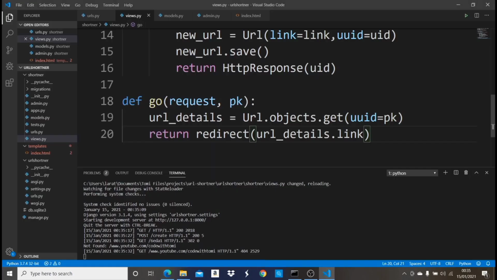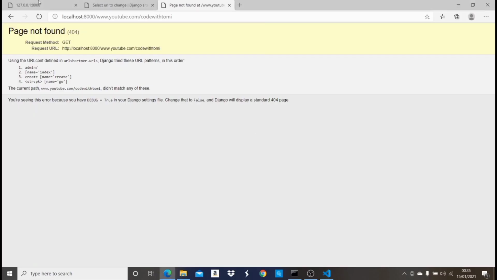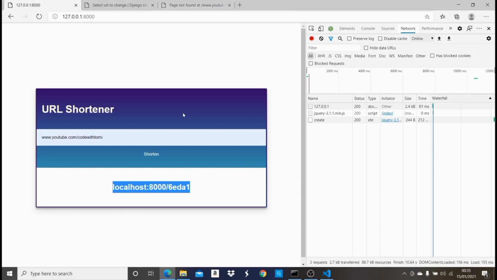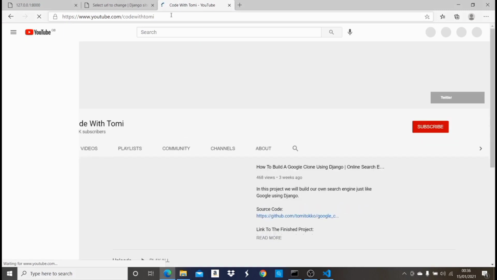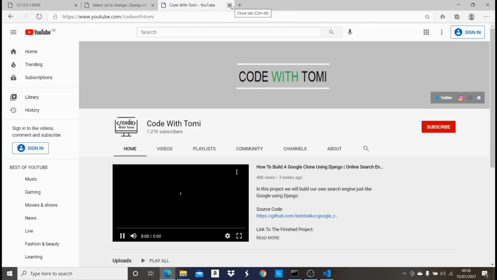So we need to pass this as a URL. For us to do this, we'll come back here. We're going to say https and this. And once we save it and come back, let's copy this our page again. This is our URL, and paste it. Now you'll see that it takes me to that page. You see, it takes me to https youtube.com.